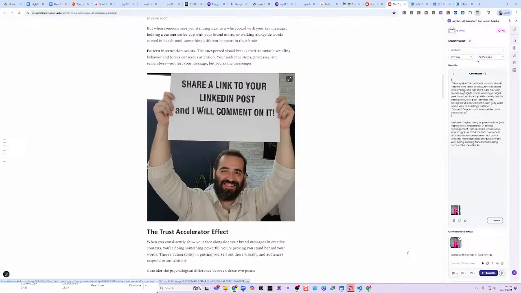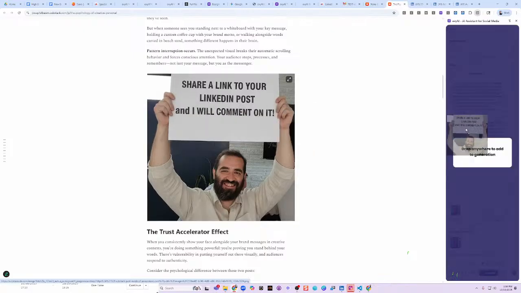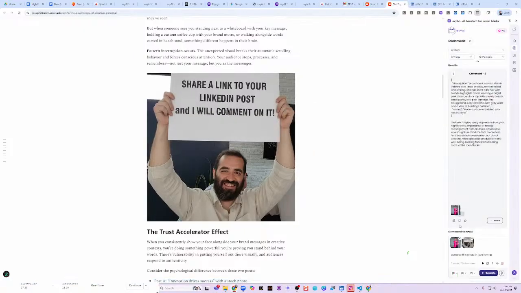Do you see that? So you might ask me, Joe, how are you creating this? Well, step number one is to take your image and drag it into Evi AI, any image that you want. And then you can say, describe this image in JSON format. And I'm going to press generate just to kind of show you that. So when I take any image and drag it into the Evi AI side panel, and I say describe it as JSON format, it goes ahead and makes it into a JSON.